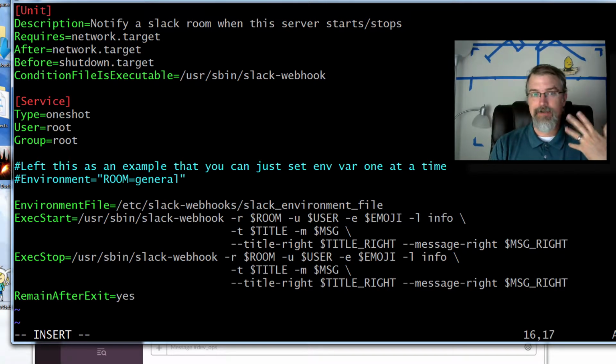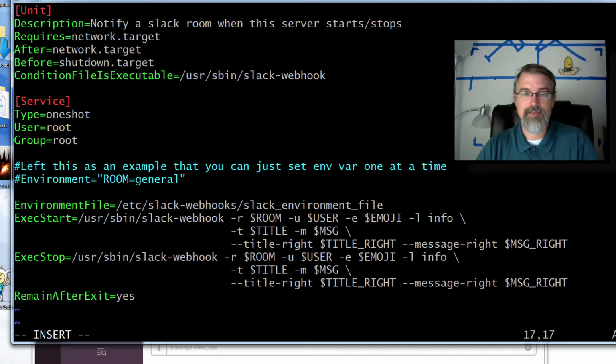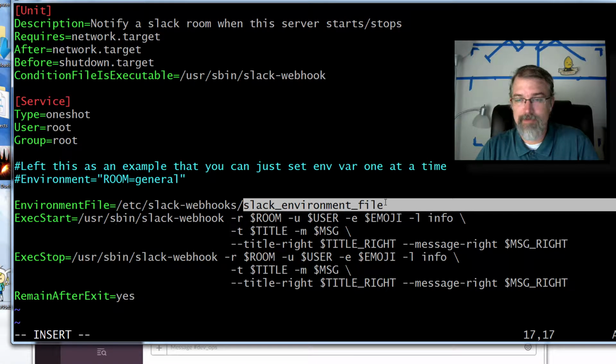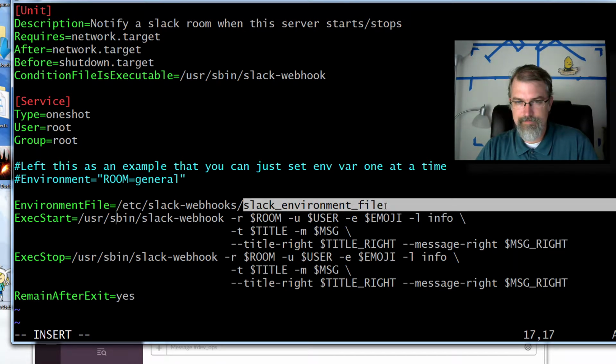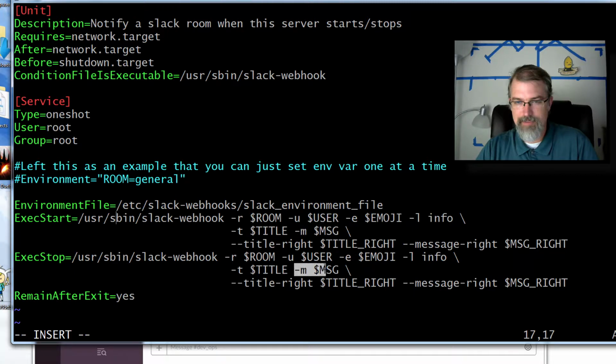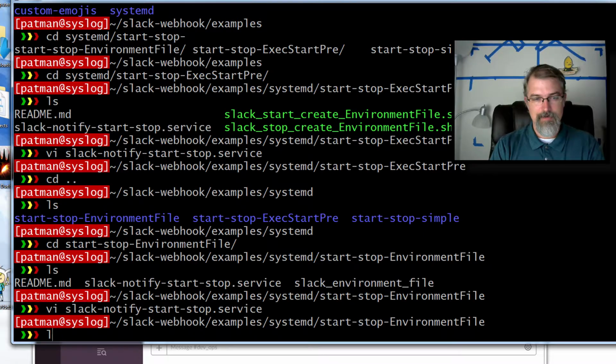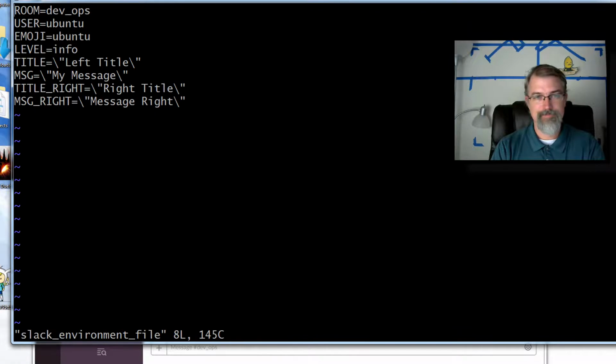Now in this case, I actually need the file to be there. Otherwise, what's going to be run is very useless. And so here's the command on start and command on stop. Same exact commands, but they're getting their information from the environment file. Right? Slack environment file. And there's the difference. So here the message is the same. Message and message. Yeah, that's not good. I need to fix this example, I think. Okay, so now I can go look at the Slack environment variables, and there they are. Just my message, simple as that.